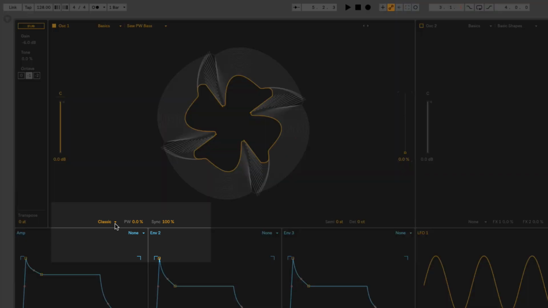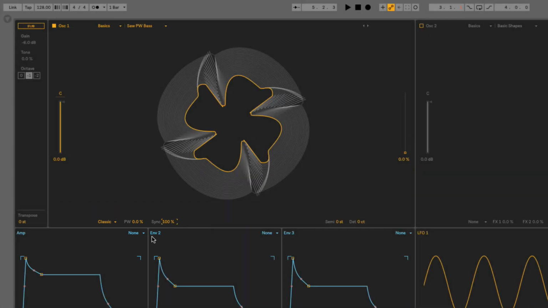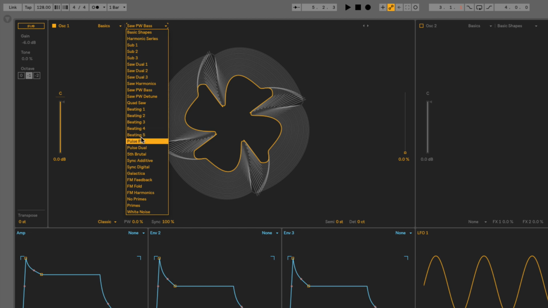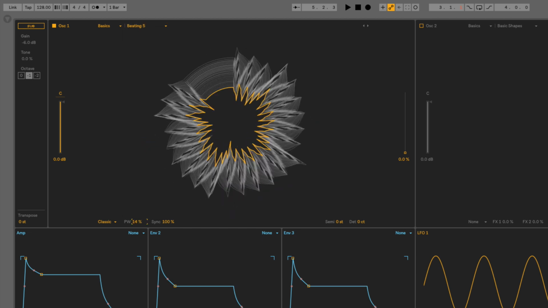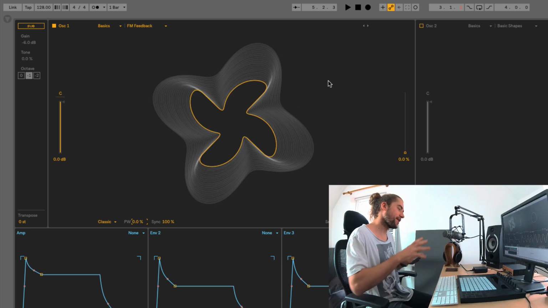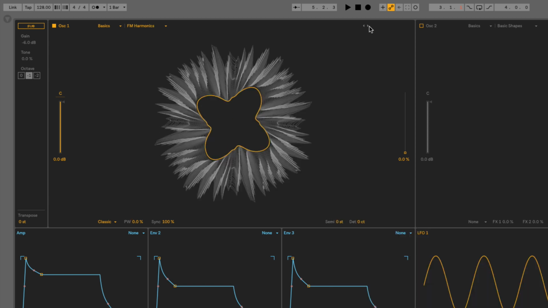Oh, and this is important too. So you choose something like classic and play with pulse width modulation and sync. You can see flowers are brilliant. Let me make some more. That's kind of cool too. It's not even a flower. Beautiful. That's a beautiful flower multiplier. You're doing a good job today. A beautiful flower. Oh, look at that one. Wow. Okay, I figured it out.